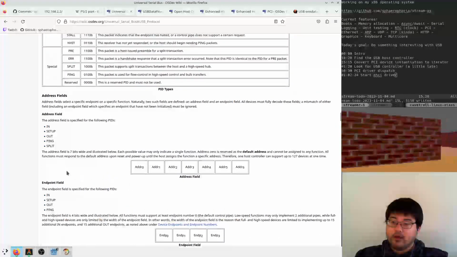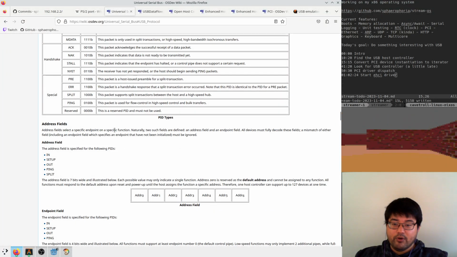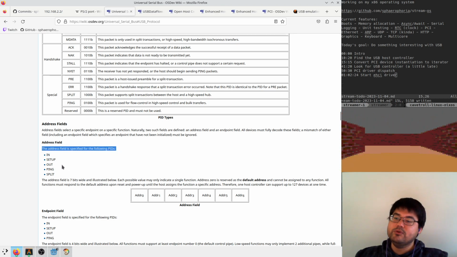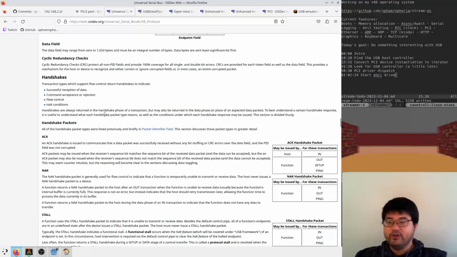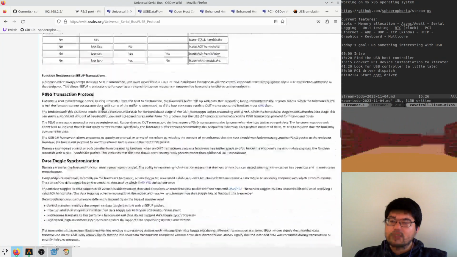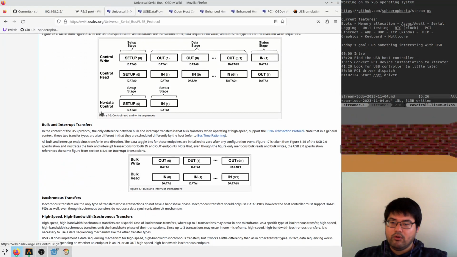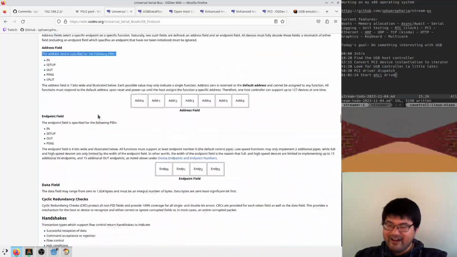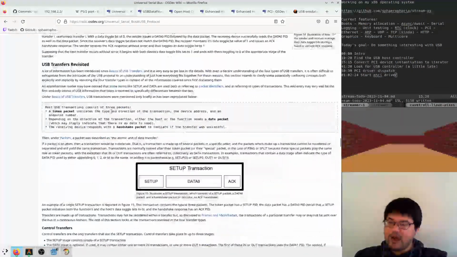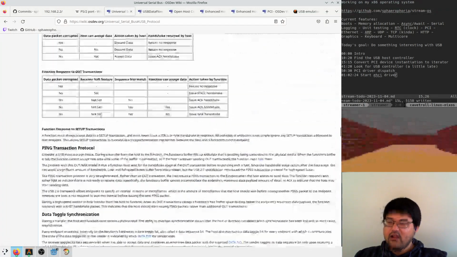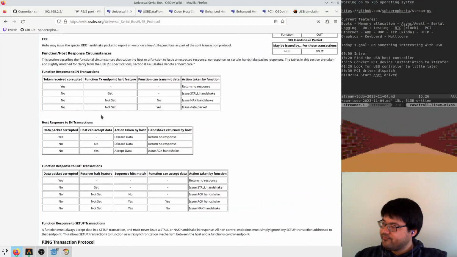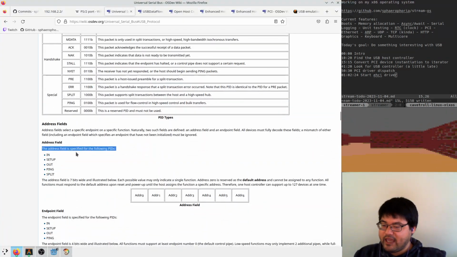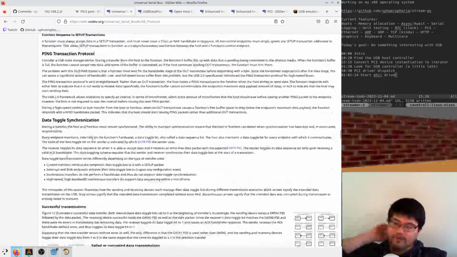So we see the PID and the address field specify a specific endpoint. So how do I know where this address field's coming in? Oh, I see. If you see these PIDs, then there's an address field. Okay. But this is so far past what I'm looking for, because I don't even know how to talk to a device yet. I don't care about what the data is if I can't even see the data yet, right? And that's kind of the level I'm at.